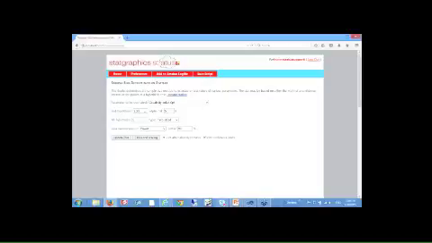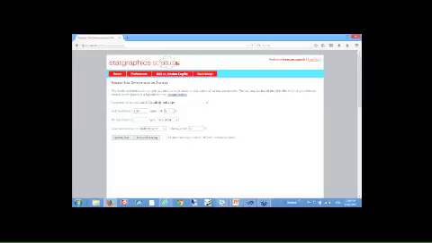Now, I can either have it calculate sample size based upon a hypothesis test or based upon a confidence interval. I think for this particular example, it's probably best to use the confidence interval approach.